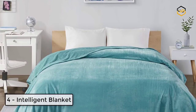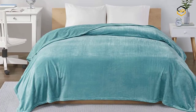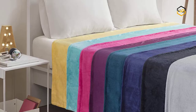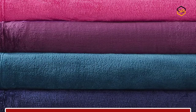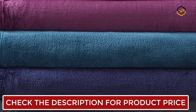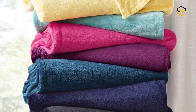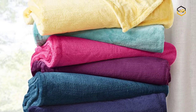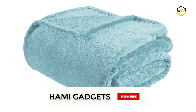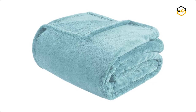At number 4, we have the Intelligent Blanket. The Intelligent Design Microlite plush oversized blanket is designed to add warmth and color to your bed. The irresistibly soft and lofty blanket is light enough to be used during even the warmest summer months and is perfect as a layering piece during the coldest of winters. The blanket is oversized for added comfort and warmth, and is OEKO-TEX certified, meaning it does not contain any harmful substances or chemicals, ensuring quality, comfort, and wellness. It features lightweight, super soft brushed microfiber for year-round comfort.